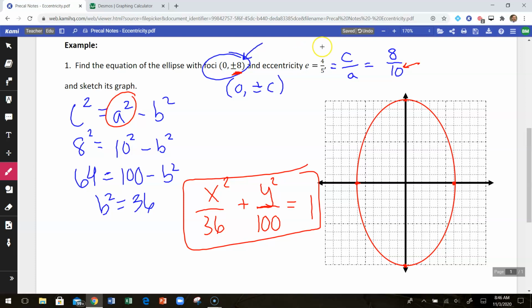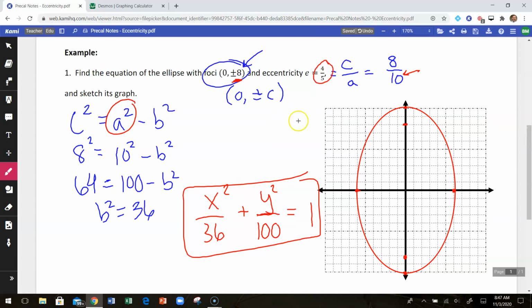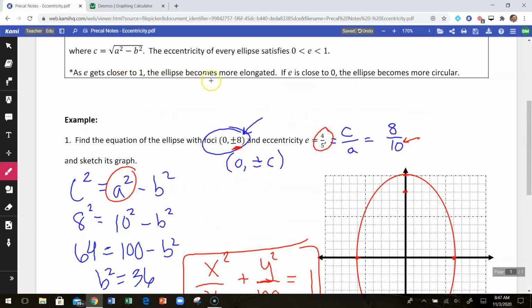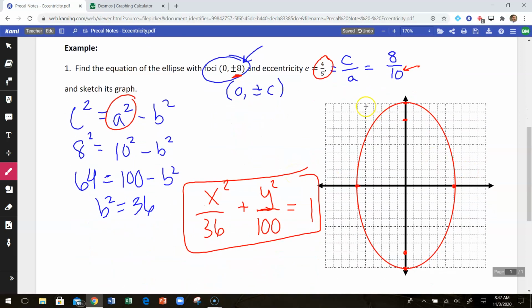Now, you might think, well, I'm going to go ahead and plot the foci as well. So the foci are at plus or minus 8, comma 0. So you might think, well, this is pretty stretched out, right? It's a fairly stretched out ellipse. It's not quite circular, right? It's far from circular. And so think about your eccentricity value. It's 4 over 5, which is a lot closer to 1 than it is to 0, right? So we said if the eccentricity is closer to 1, the ellipse is more elongated, and if it's close to 0, it becomes more circular. So this is a case where it's pretty elongated.